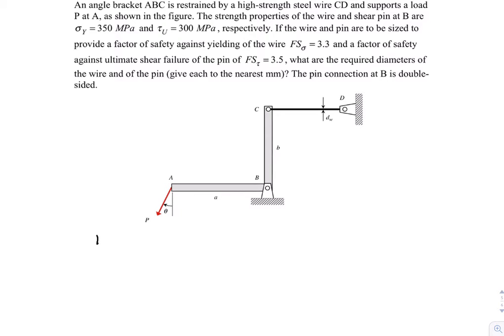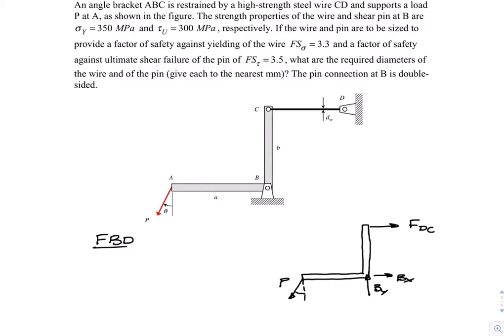So where we're going to go first, as always, is look at a free body diagram and then from that do equilibrium. The forces acting on our bracket are the tension force FDC, the reaction forces at B, By and Bx, and then the applied force P on the end at the angle of theta. I'm going to put x to the right and y up.